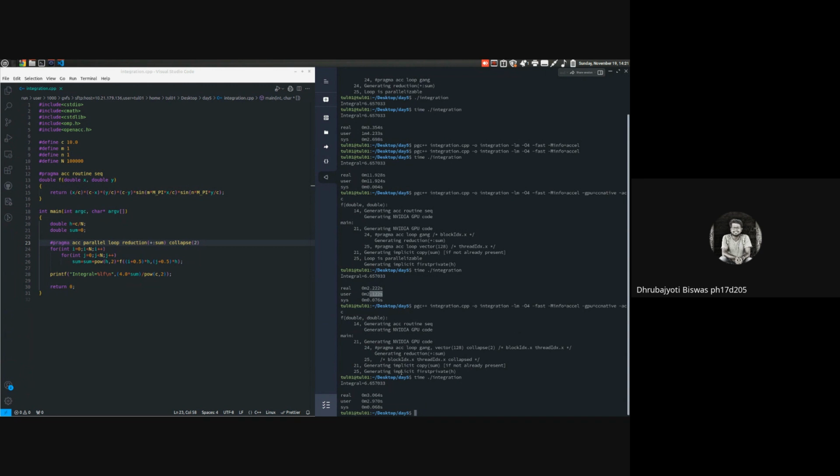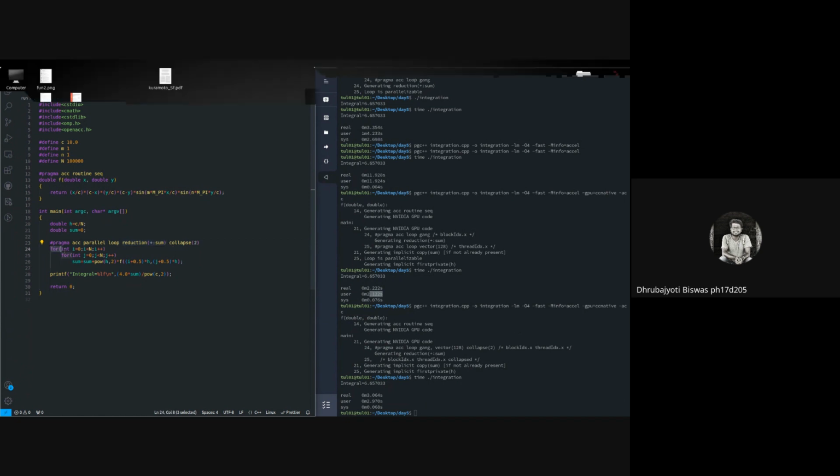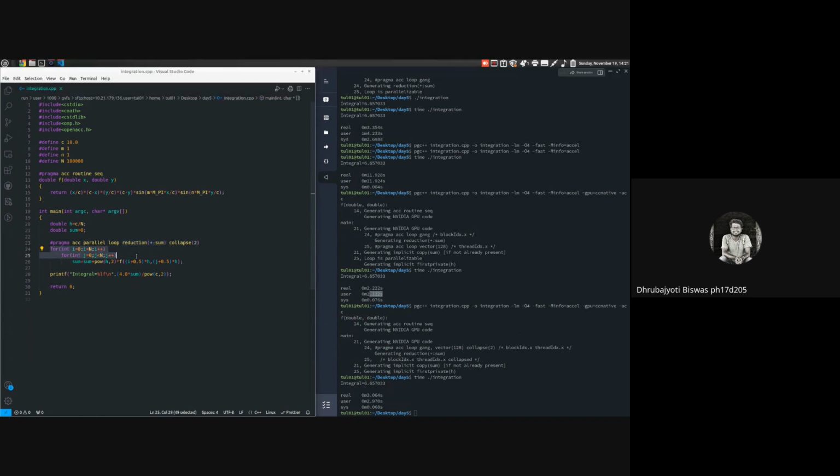Okay, so this is because what you have to keep in mind is you are also doing a reduction in this problem. If you are doing a reduction, there is an element of synchronization involved. If you are doing collapse, it combines these two loops into a single loop internally. So that way, it will involve many synchronizations within a particular group of threads. There will be a requirement for synchronization. So in that case, avoiding collapse is seen to give better performance.